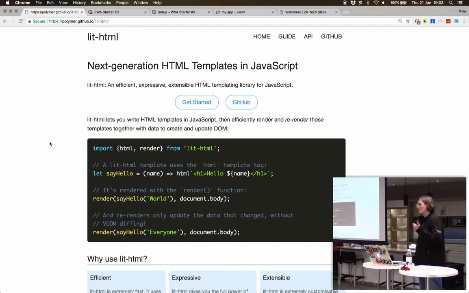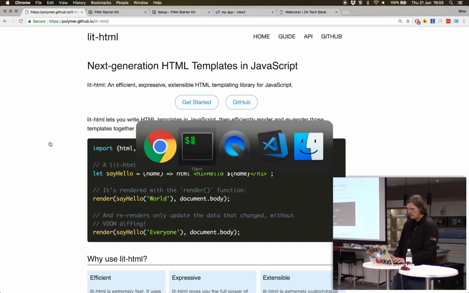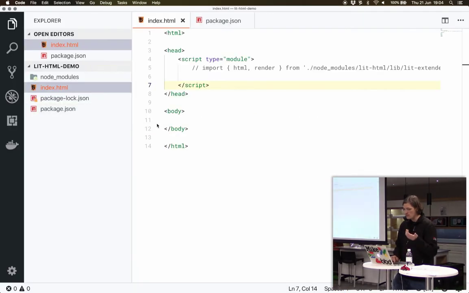So how many people know what template literals are? Okay, yay, awesome. How many people know what tag template literals are? Okay, so it's the ability to pass a function to a template literal, tagging it, and you can then operate on that template literal in the bits and pieces. Okay, so perhaps I can take the moment to just show you what I mean by that.